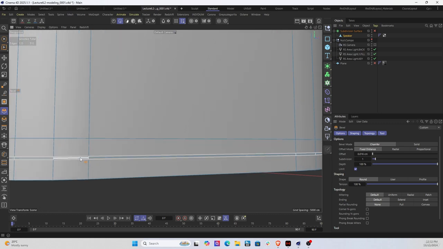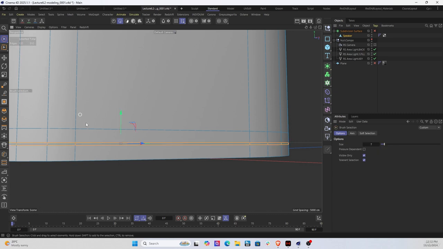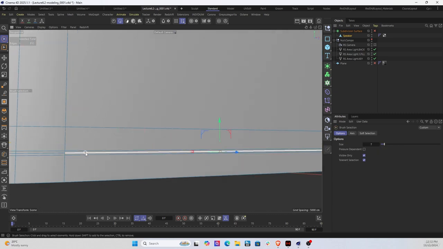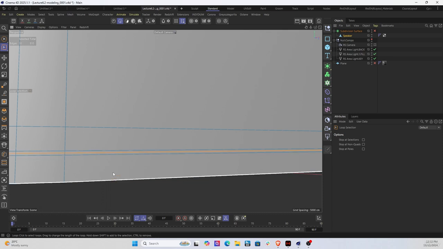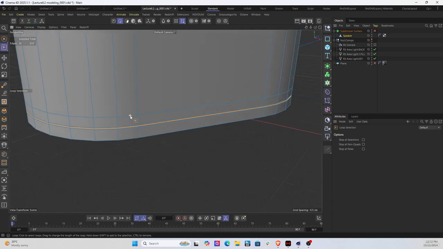So we're going to grab this inner line and then we're going to pull it inwards, and that's going to create the view as if there's an indentation happening there. Now it's 0.16 centimeters. So we're just going to remember that for the time being. And we're going to go straight to the innermost line, which is here. Control L, highlight it, and now we are going to pull it inwards.